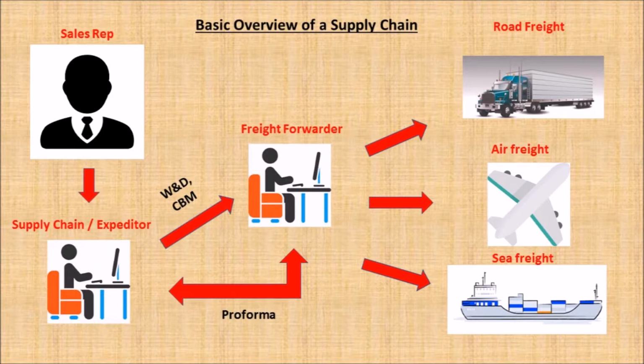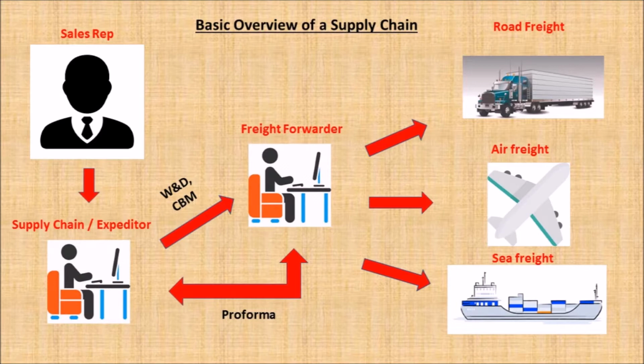The vendor will then accept it and will send back a pro forma, and may suggest you need to add a bit more items into a container and such. The pro forma is then checked by the supply chain expediter to make sure that everything is okay on the paperwork, because mistakes can happen and you don't want to be ordering stuff that you don't need. So very important, always double check the pro forma before saying A-OK, it's all good.